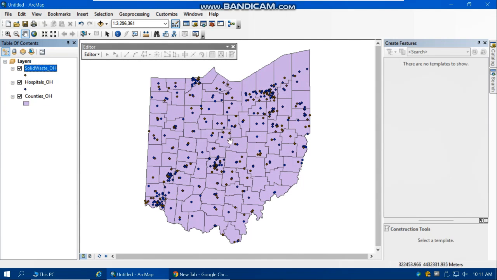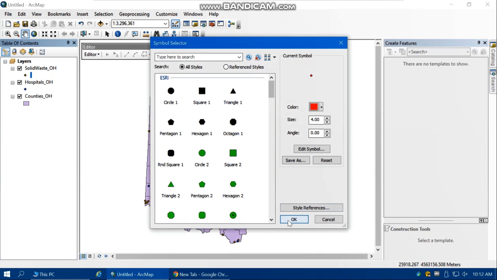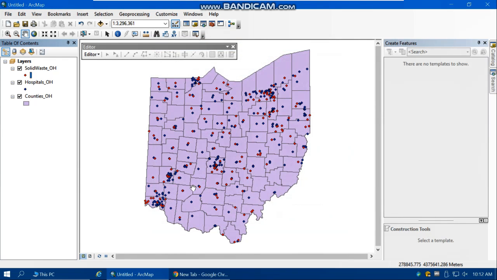In the first step, I think it's better to change the color of the symbol, maybe the solid waste sites to red. So we have to create multiple ring buffers around the solid waste sites. Buffers are regions or areas around particular features. In this case, a buffer is an area around solid waste sites.